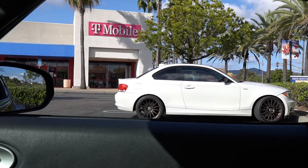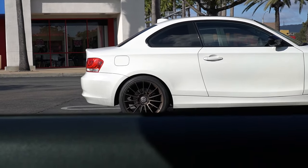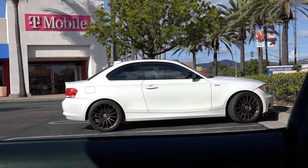Just pulled up to T-Mobile because we have to return our old internet. And we ran into, I think that's a 128i, I think, if I'm not mistaken. Homeboy's on the freaking HREs. No way. Okay, I see you.